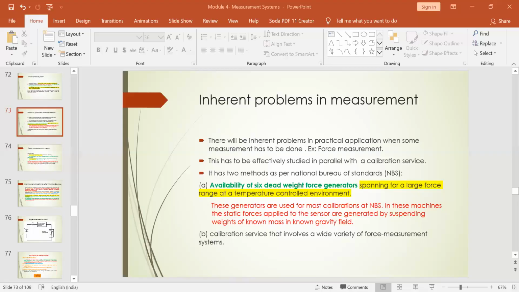So welcome back. We were dealing with the inherent problems in any measurement. The second methodology is nothing but the actual calibration service that we follow. You will measure a known standard material and check its force value. You will replace that standard material with the actual material whose force measurement has to be done. Then you compare, so that you overcome the inherent problems associated with measurements. These are the things you have to understand before we go for modifying and terminating devices.